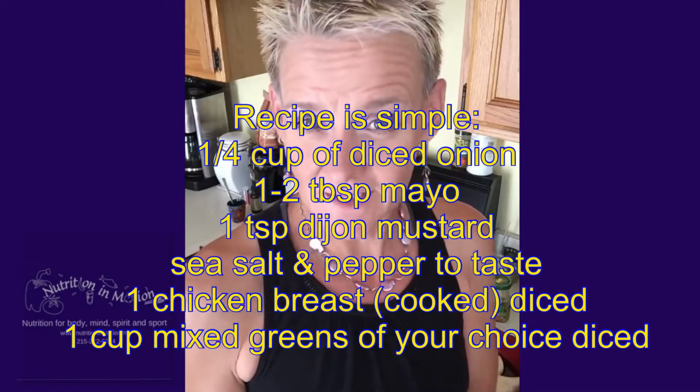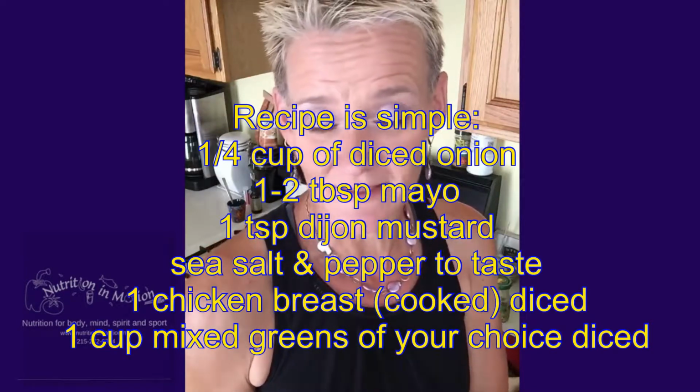So you need the chicken. Preferably it's something that you grilled last night or broiled, or it's already cooked. So now, you pull that out of the refrigerator. You have half an onion, mustard, mayonnaise, salt and pepper, and some kind of salad greens that you want to put with it.